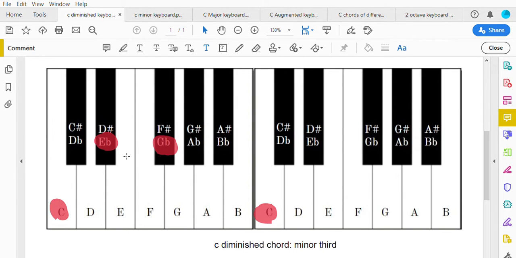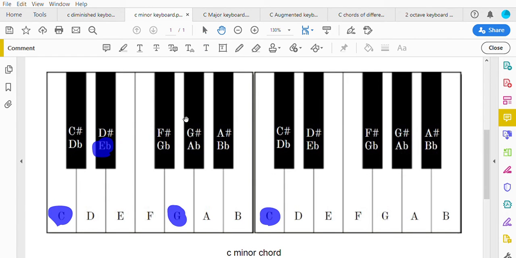see here, let's count 1, 2 is F, and a small step up to G flat. We have E flat to G flat is another minor third. So in a diminished chord, we have a minor third and another minor third. That's what makes a diminished chord a diminished chord. That's how we stack these thirds. Moving on, let's go in the same order.